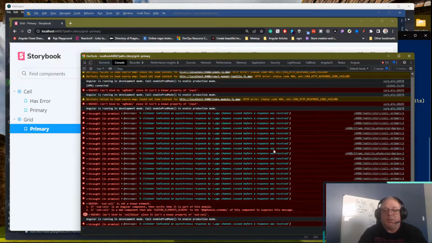So part of the reason why we want to move into a modulus architecture is that this is one of the exact reasons we've talked about in the past. And you'll see this a lot in Angular. You'll see these errors, especially in testing. I've run unit tests where you'll see this exact error right here saying that it's not a known element for all the unit tests running. And I've seen it in many places.